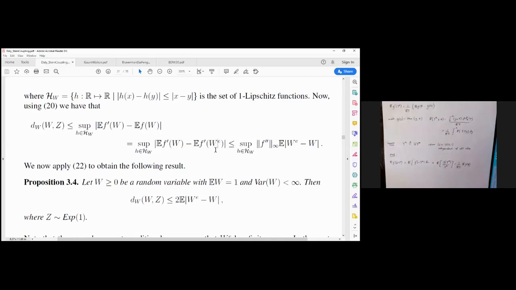So again, like in the zero biasing results, this is straightforward to prove, but the price that you pay for that is now we actually have to worry about how to construct this, well, W and its equilibrium version on the same probability space. I'm going to need some explicit coupling to be able to evaluate that expectation, to be able to put a sensible upper bound on that expectation. And that's the price that we pay.